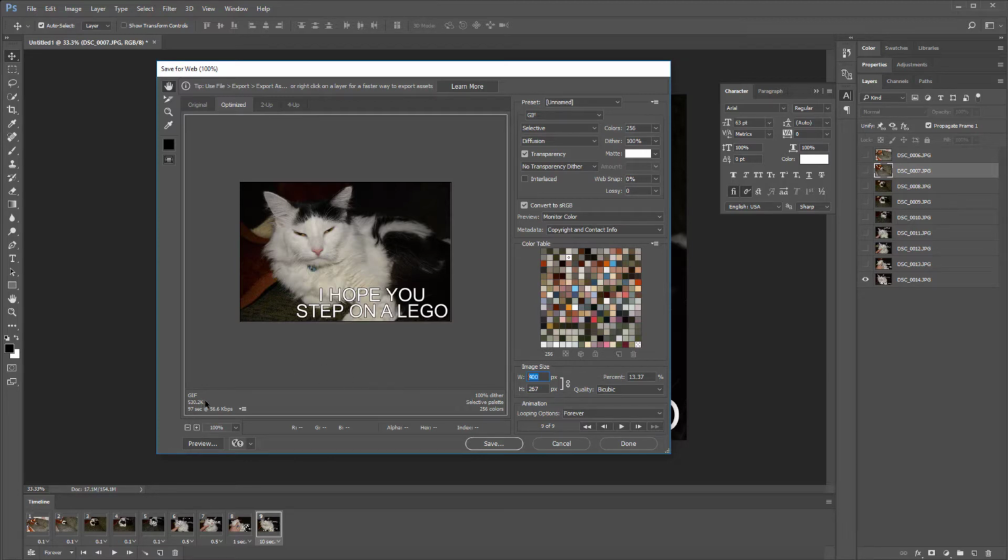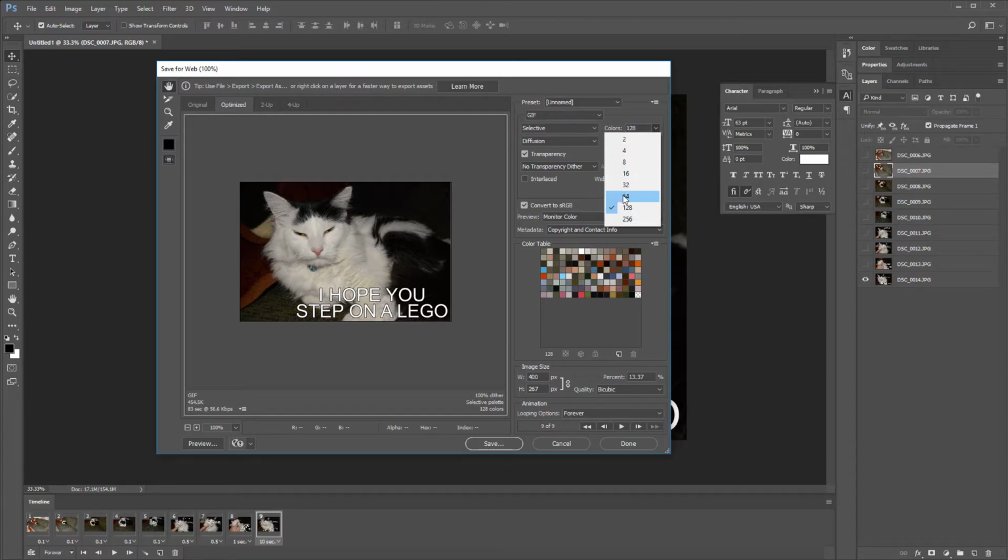This is at 530K. The answer is not really with a picture. If you want to do an animated GIF and you do one that's an illustration, you can get a really nice small one. But the only way you can reduce this down is by reducing the number of colors. If I say, okay, instead of having 256 colors, let's try 128, and I turn the color number to 128, it gets smaller. And if I turn the color down even farther to 64 colors, then it gets to 322.